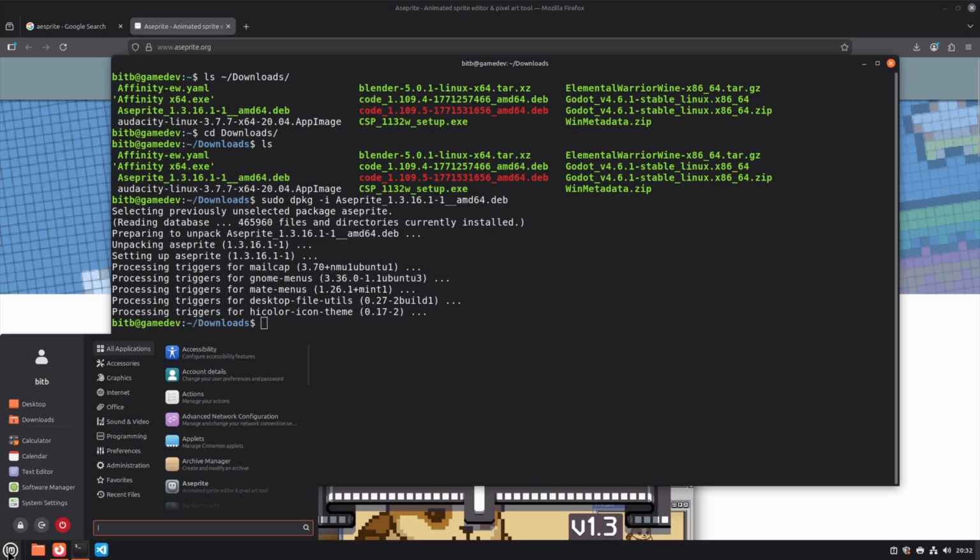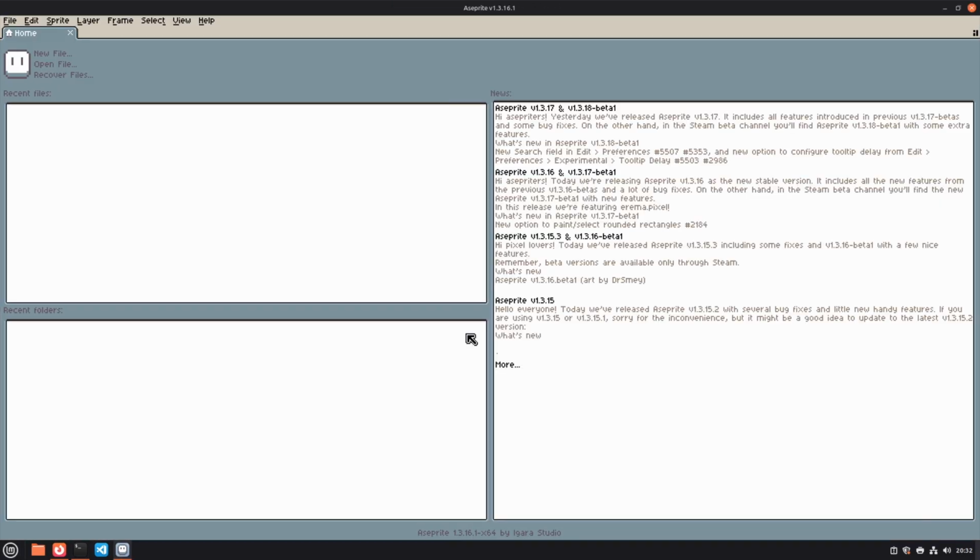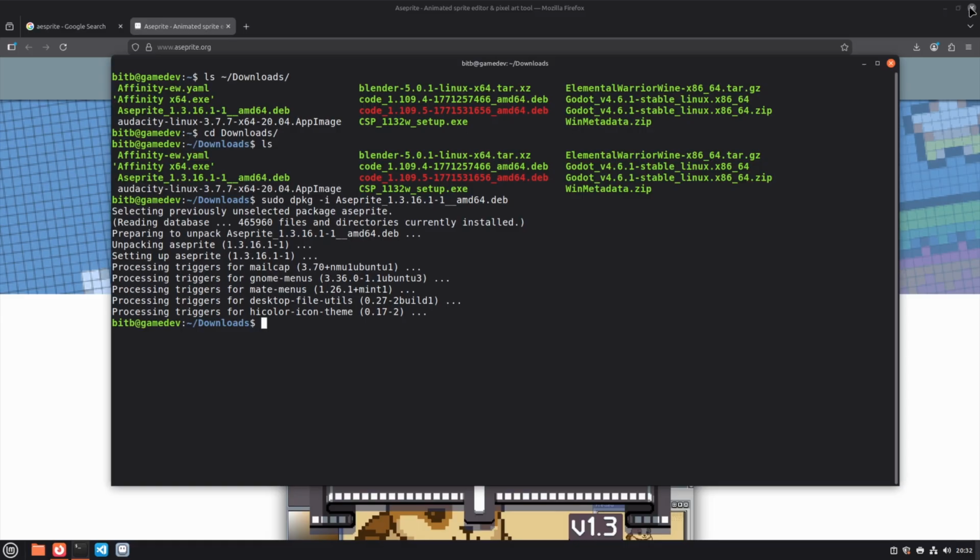So it's all downloaded already. So am I spelling it wrong? There we go. Aseprite. There we go. Perfect. Looks like it's running smoothly. Go ahead and pin to the panel. And we've got Aseprite. So pixel art's all taken care of.